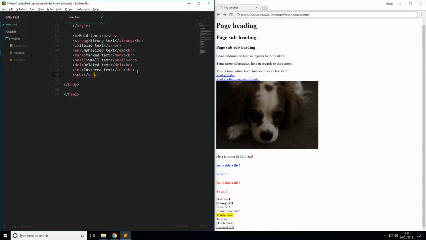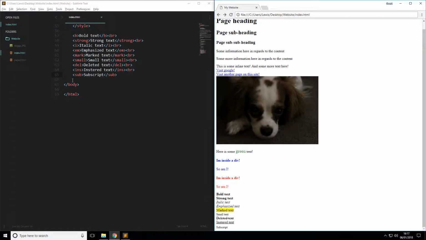Subscript, if you've ever looked at kind of chemical equations, would be the best thing to describe this as. It is smaller in comparison to the text that it's next to. So if next to this we just write some text. So this is normal, comma, and then subscript. You'll see what I mean. It puts it on the line, kind of it levels it out to be lower than the rest of the text than it is there. So obviously if you've ever seen like H2O or something like that, the 2 is subscripted.